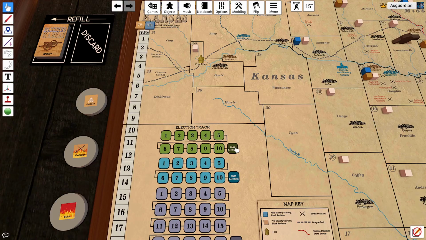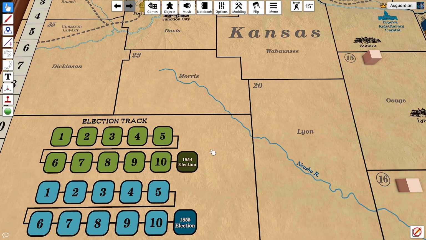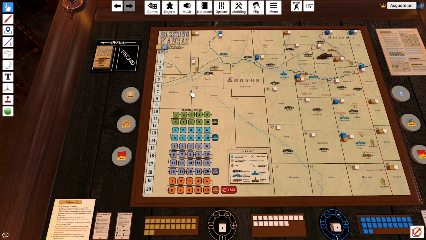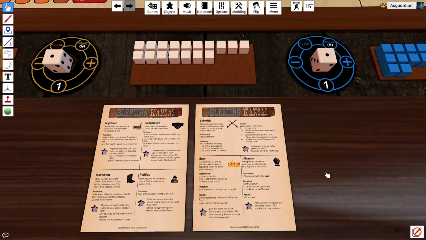Do note that, as the rules clearly state, the 1854 election was heavily marked with voter fraud. And that's why there's an election the year afterwards. So this level does matter, but only because you get VPs depending on who has more spaces controlled on the election track. And you also get VPs based on elections. And lastly, you can also get a VP if you ever have six of the seven symbols in your hand at the same time, and you discard your entire hand.